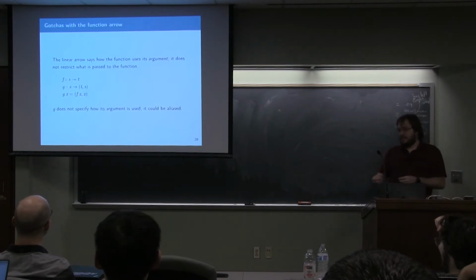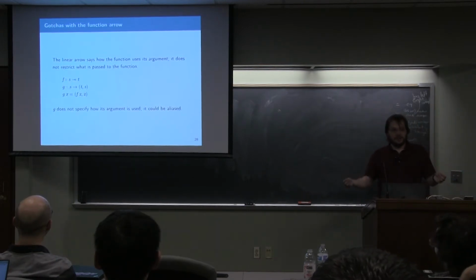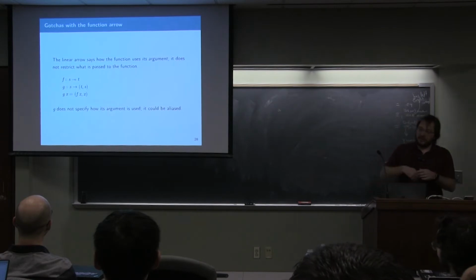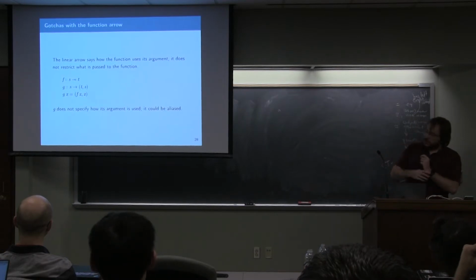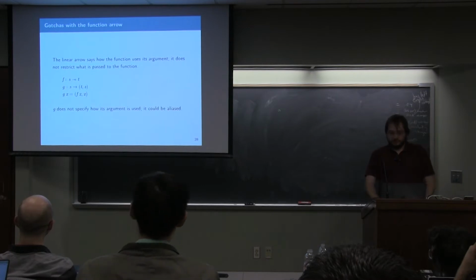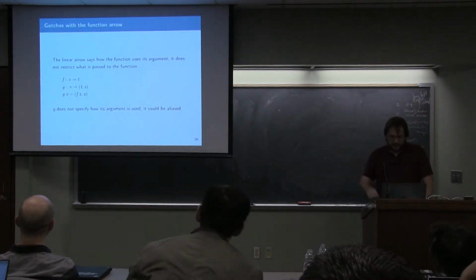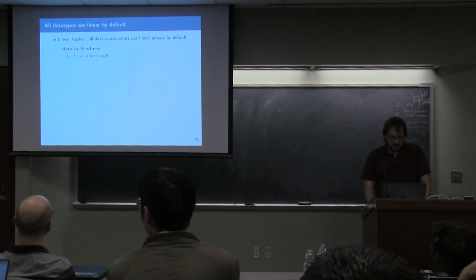You can do that by threading together a bunch of linear functions and basically guaranteeing that whenever you have a pointer, you pass it off to this next partner in the chain of command and the compositional chain. But once you have the nonlinear arrow, you don't exactly know what's going on with the input. Although f is still guaranteed to use its input exactly once.